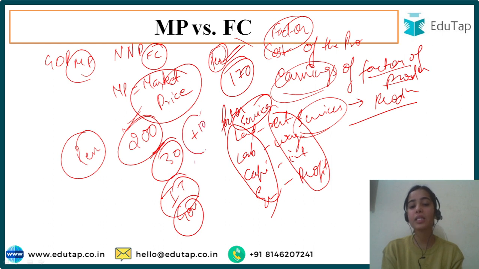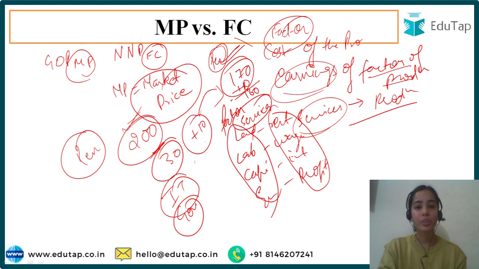So let's say the subsidies are 10. These 10 rupees extra given by the government are going to the factors of production, so we can say the 10 rupees is being added here. So it is 180. Market price is the price going on in the market that the consumers have to pay. The factor cost is the cost of hiring the factors of production, or the earnings of factors of production because they are providing their services in the production process.